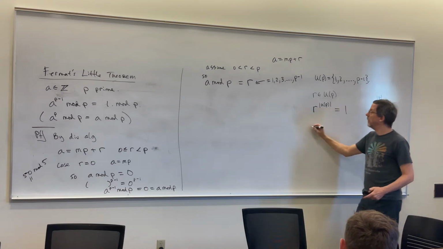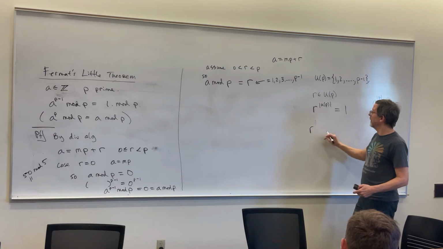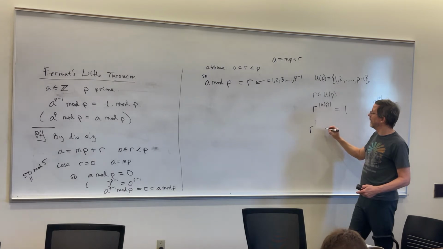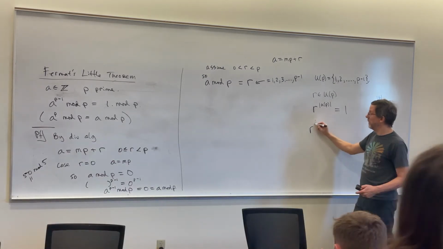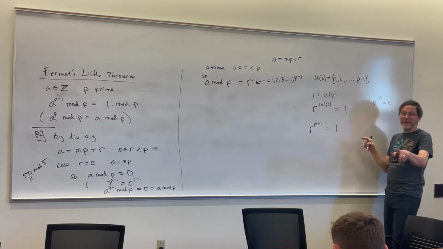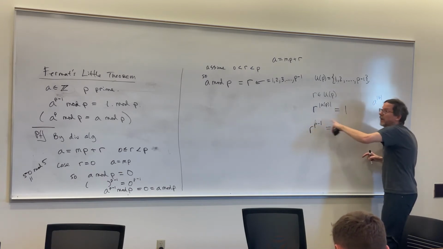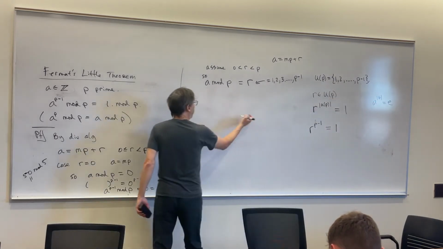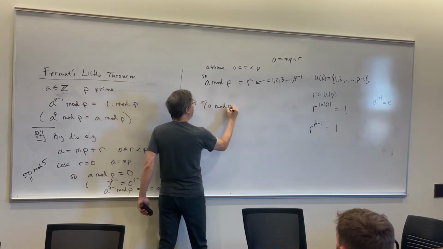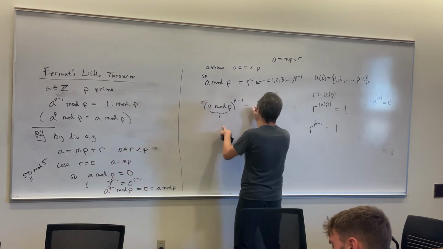What is the order of U_p? It's the order of that group. There's only p minus 1 things in there. So now we're getting, does this make sense? Yeah. So we've got this. This is looking like what we're kind of shooting for. Let's go and write it out. So rewriting that, since r is a mod p, this means that a mod p to the p minus 1, because this is r, remember that, is equal to 1 mod p.